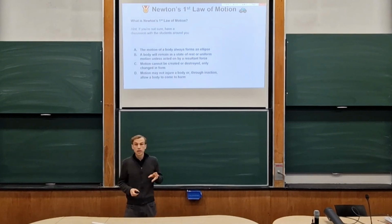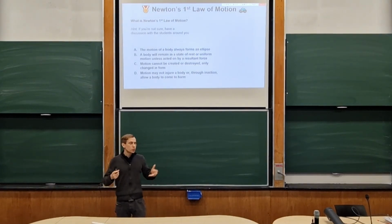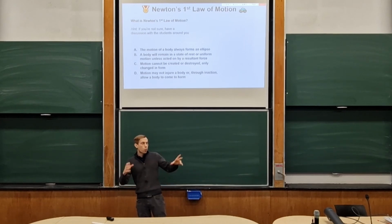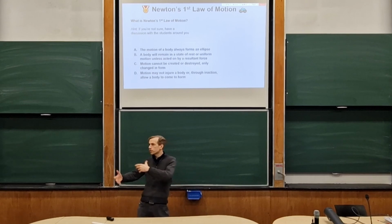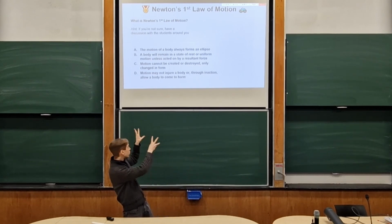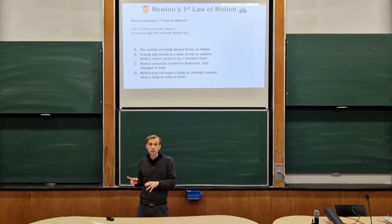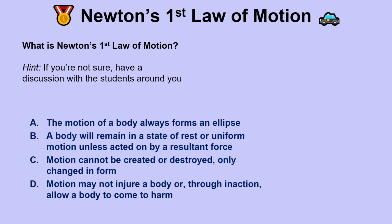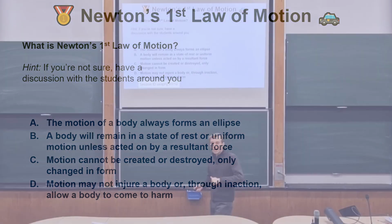Now, I have a question here for you guys, thinking about which one of these laws is Newton's first law of motion. I've made it a bit interesting for you guys by taking several other well-known first laws, and I have somewhat mangled them with a bit of artistic license to sound a bit like Newton's first law of motion. So my challenge for you guys is, can you figure out which one of these 4 mangled first laws is the genuine Newton's first law of motion? Maybe you can recognize what some of the other first laws of motion are, and that might help to narrow it down a bit.